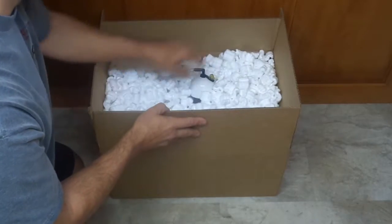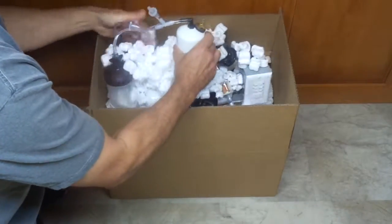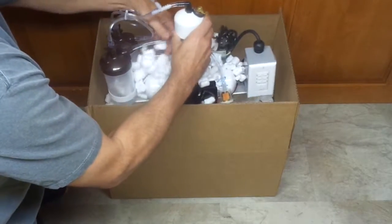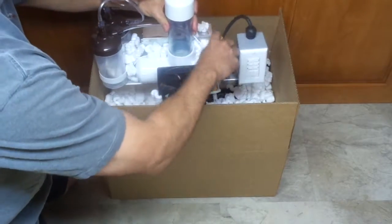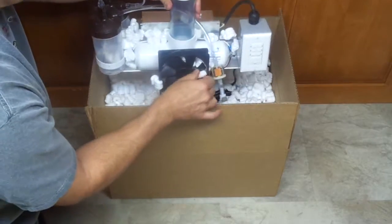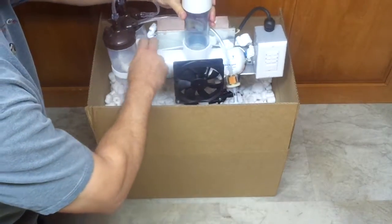Packaged in peanuts to minimize damage during shipping. When you bring it out, shake off the packing peanuts as well as you can. And we'll set the box aside. It may be embedded into the fan and also around here, that's fine.